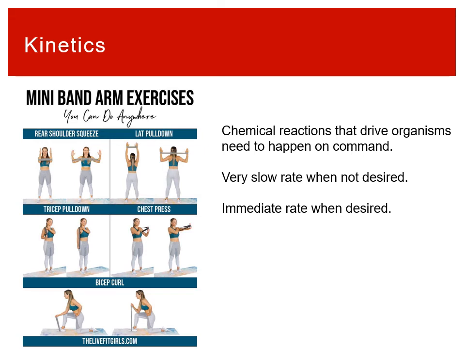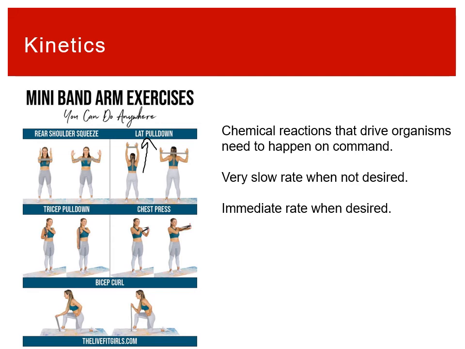And importantly, you don't want those chemical reactions happening when it's not desired. So the chemical reactions that are causing, say, arms to lift need to not happen when it's not desired, and they need to happen immediately when the body is desiring it, when the brain is sending signals to lift your arms up. You have a lot of different chemical processes that need to happen on command. So importantly, the rates of chemical reactions in living things are highly controlled. They aren't just happening willy-nilly inside of living things. That would lead to generally things like death.